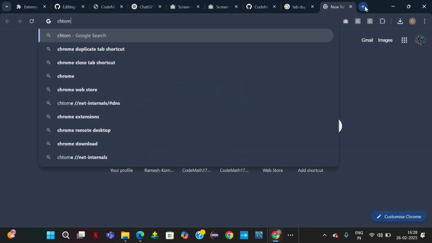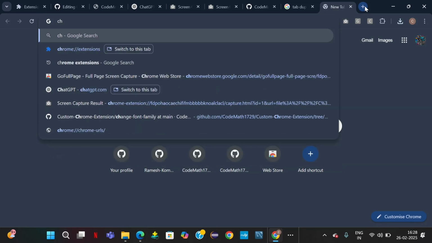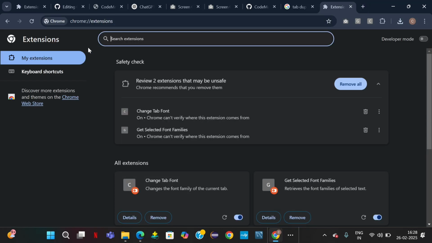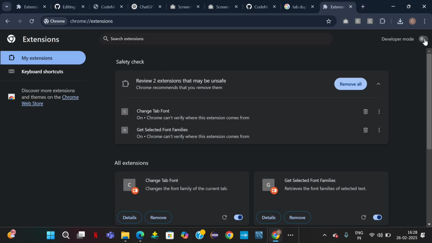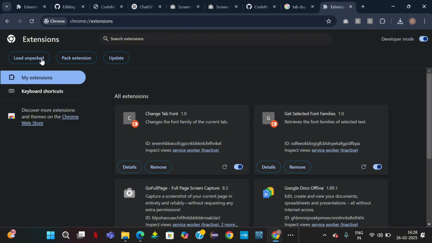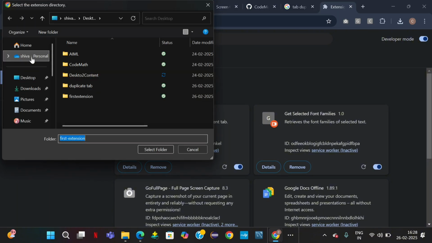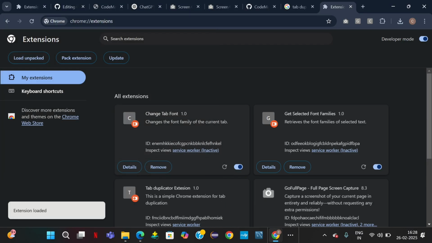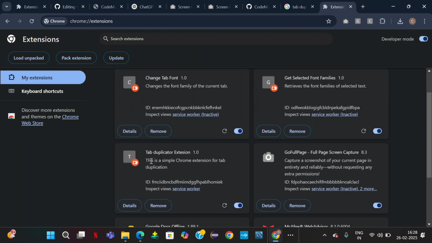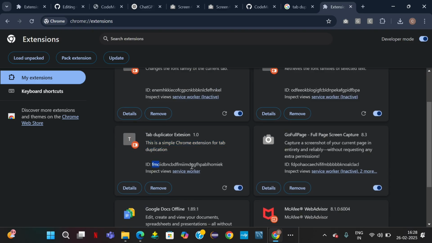Just go to Chrome extensions. Turn on developer mode, which is on the top right, and click on load unpacked. Select the folder which you have created, the first extension folder. The extension is loaded. You can see tab duplicator, a simple Chrome extension, which is the description we gave. We'll get an ID for this extension.